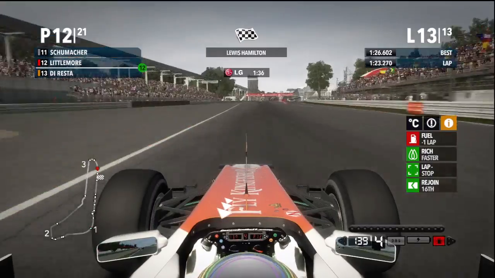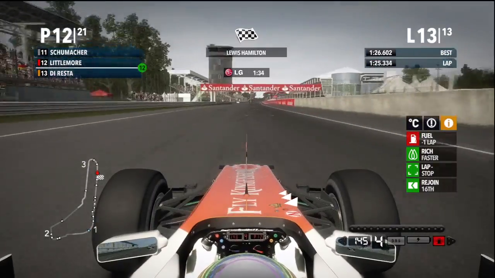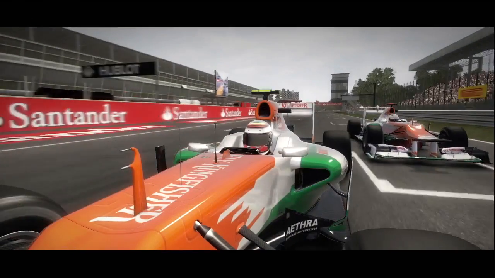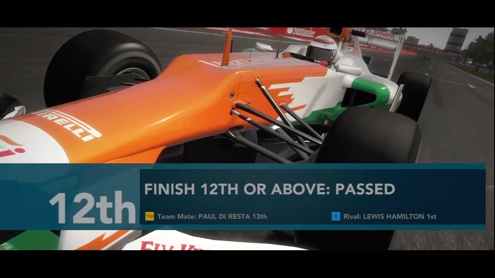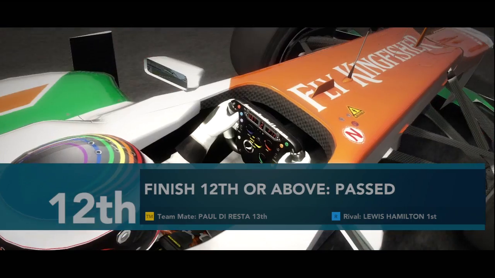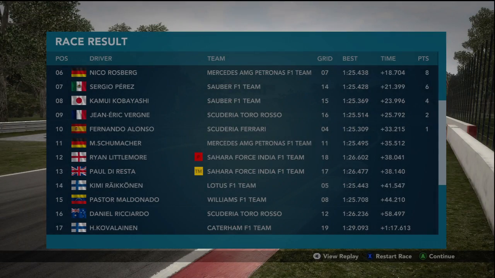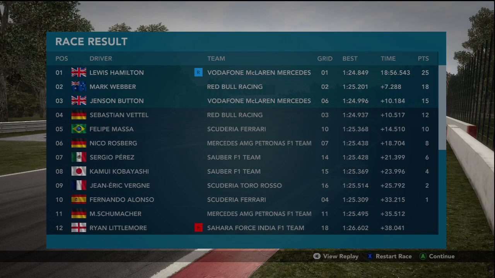But he's not. What's going on here? Why is Di Resta not overtaking me? That is probably the most bizarre thing I've seen in F1. See, if that was online, he would have overtaken me around the outside. Codemasters, what is up with the AI? As you can see, Hamilton takes the victory, but we finish in 12th, a poor result for us.